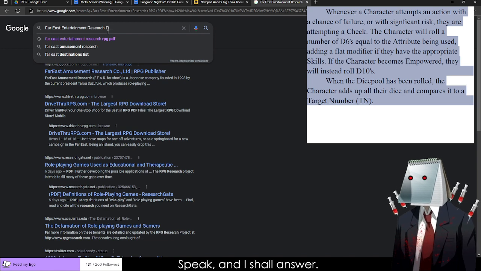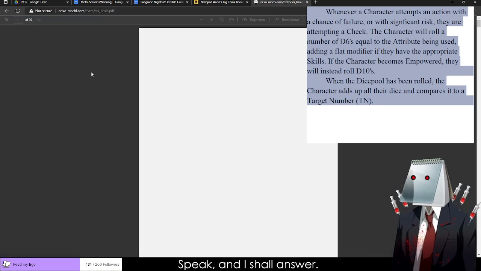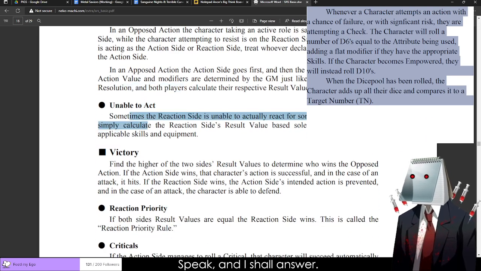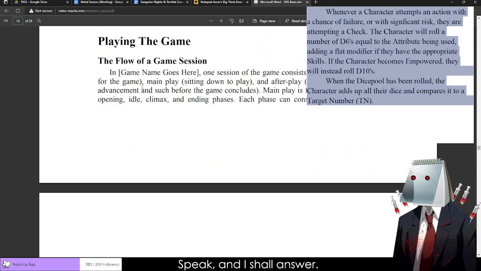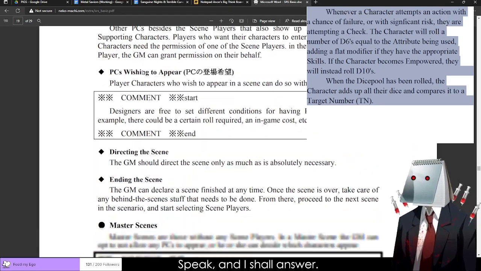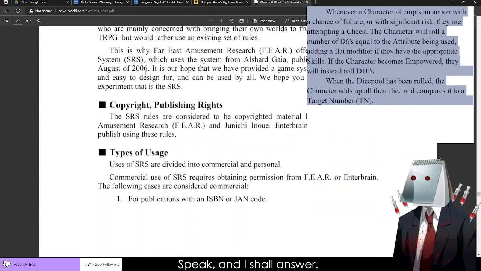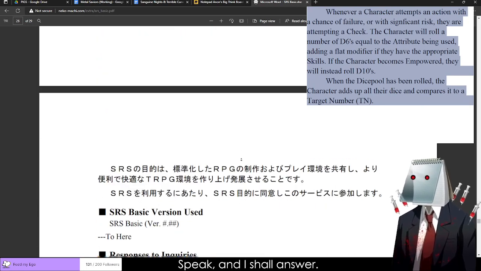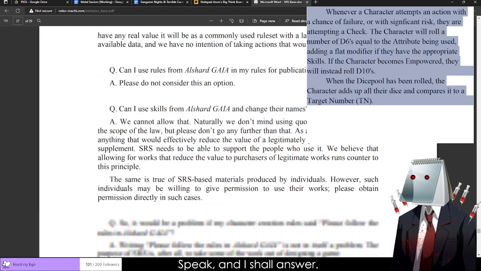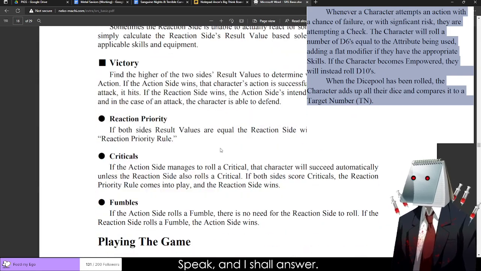Where is the PDF? SRS basic. There we go. Oppose, unable to act, victory, reaction roll, critical, playing the game, pre-play, read the rule book, prepare scenario. What am I thinking of here? What am I looking at here?